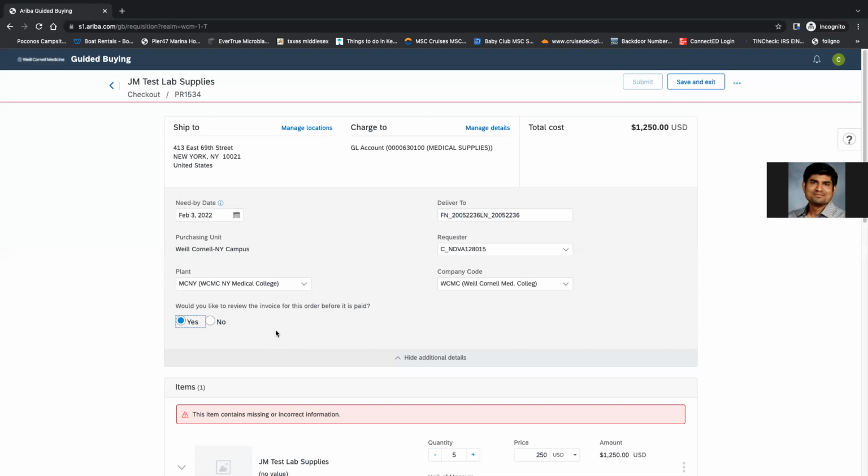Usually the invoice gets routed to AP. AP pays the invoice. In this case, as I put yes, the invoice would reroute back to you for review. And technically, it will be like the fund approver. The fund approver will review it and give it the okay, and then the invoice gets submitted to AP for payment. Any questions on that? Did I miss anything, Neil? No, I think you got it right.